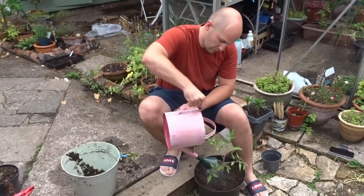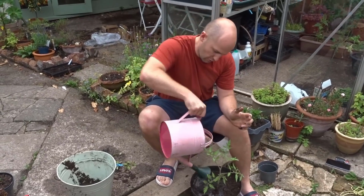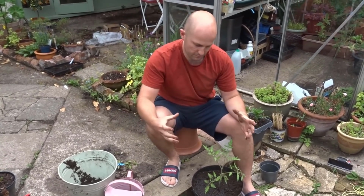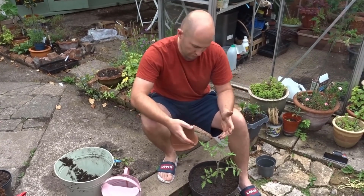So give that another good soak, because then that'll increase the contact between the roots and the compost that you've already put in there. The difference we have got on this one is, we're at the garden, we had the plastic to water in. This is obviously confined in the pot, so all the water should go down.